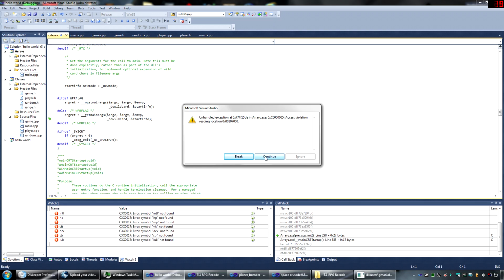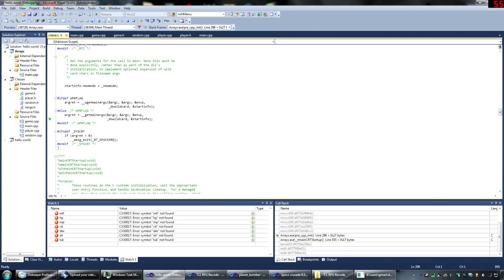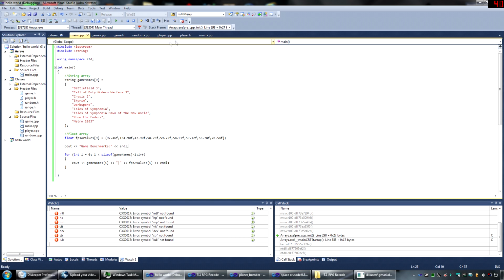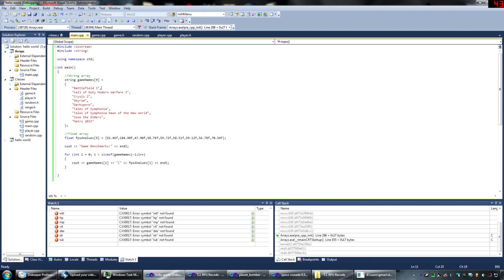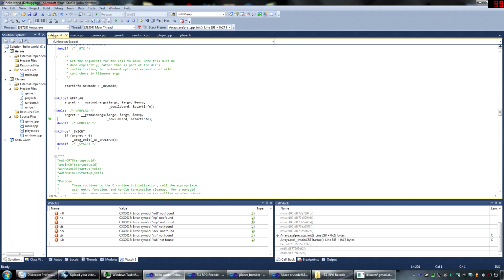So as you can see, we had an access violation error. And the reason that happened is probably because, well, actually I don't know why. Let's see. Go back to main. Let's go ahead and actually close this main. That's interesting. crt.exe.